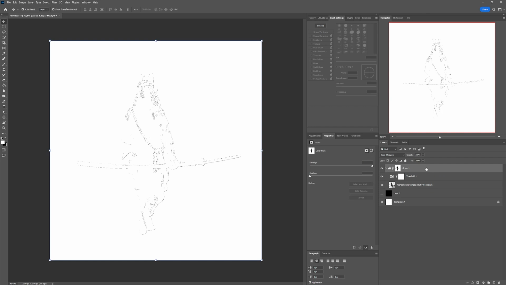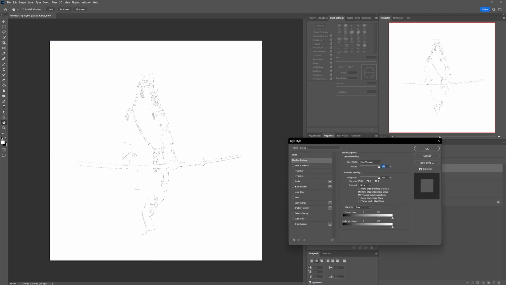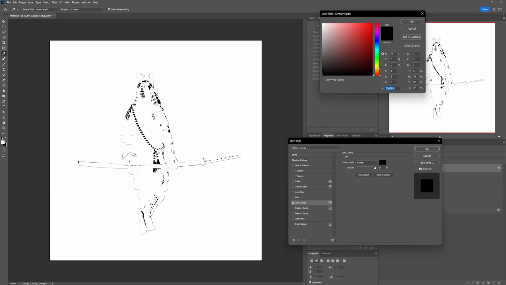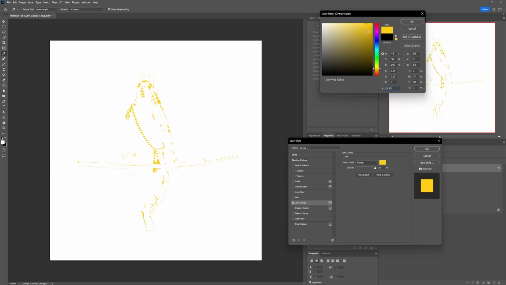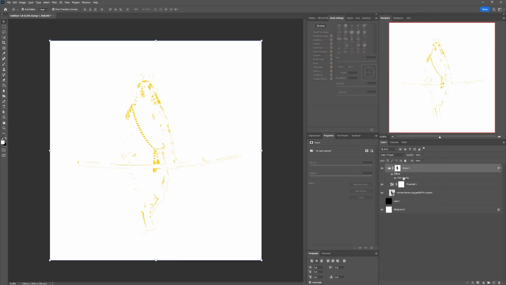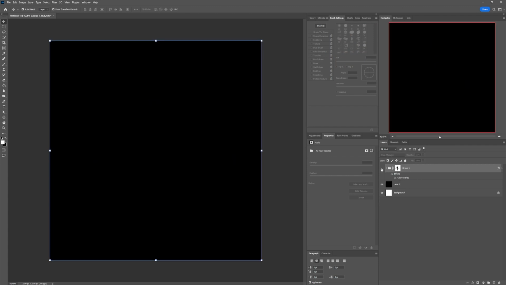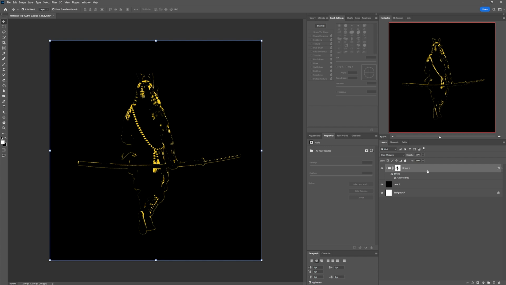Now we'll define a color for it. To do this, simply double-click on our group, which will open the Layer Style panel. Here we'll add Color Overlay and determine our color. Here we need to choose the lightest color of our visual. For my part, I'm going to use a yellow-orange color. As we can see, we've recovered and cropped only the lightest part of our image, which is now a solid color.